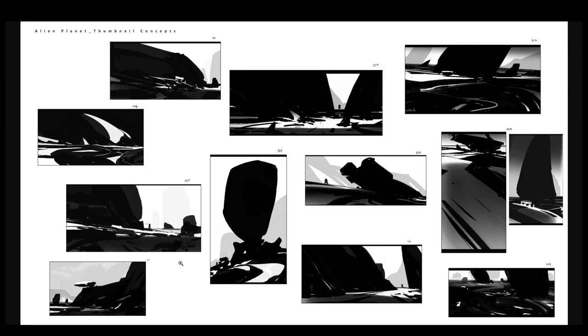Okay, more black and white sketches. Alien planet. And again, it looks very, very interesting. Lots of playfulness with the positive and negative spaces, right? I think he has developed this kind of intuition to space out which parts should be filled up and which parts should be opened up, right? And I think a lot of composition is just trying to play with the spacing of whatever is in that frame.